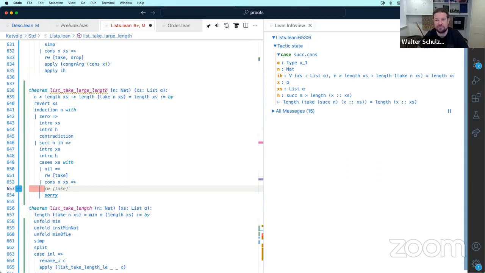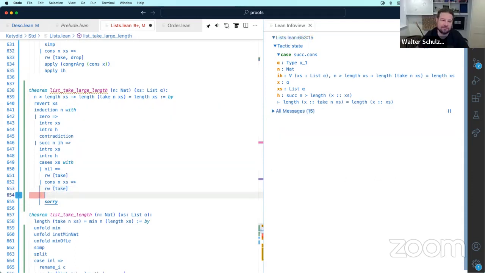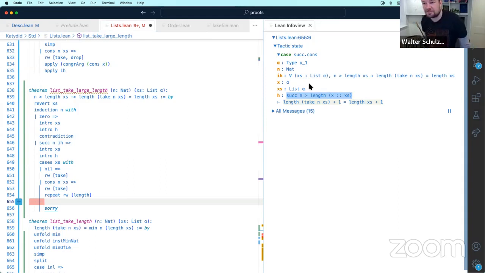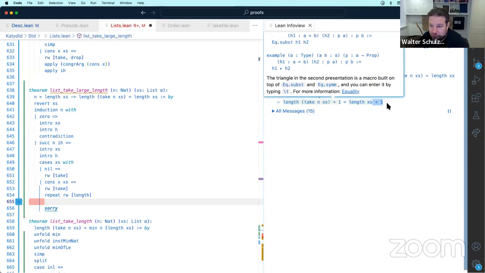Now we can rewrite with take, right? Yes, and then length on both sides. So repeat. We have a little problem here in our hypothesis, but in the meantime, we can try to remove this +1.